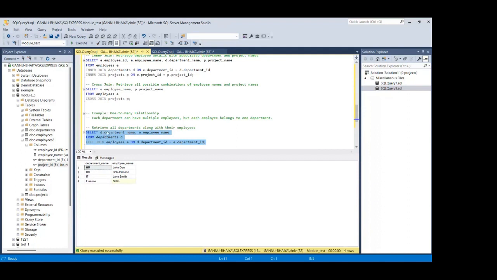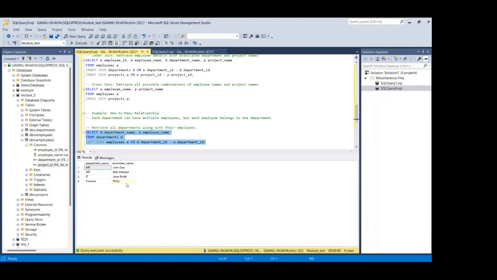D is basically representing the department name table, and E dot employee basically the employee name table from department D. Here I have applied the left join on employees, and that's why I'm getting the values of each department with employees which belong to one department.